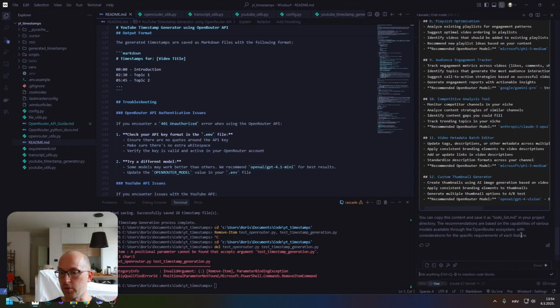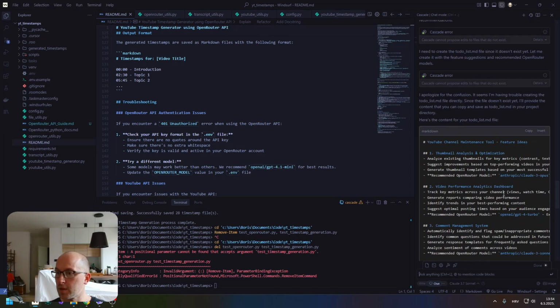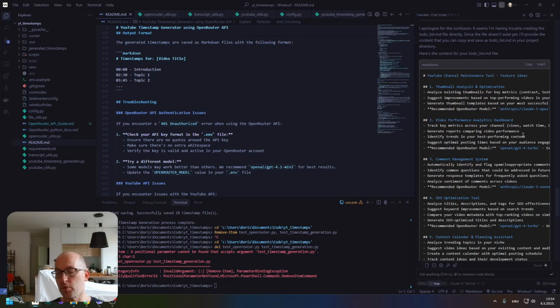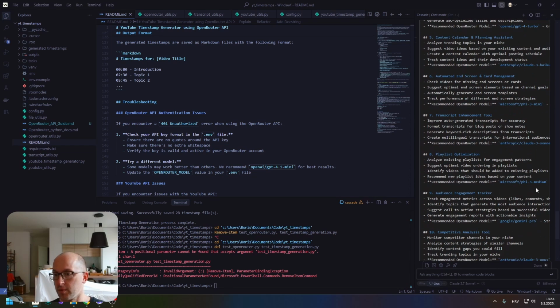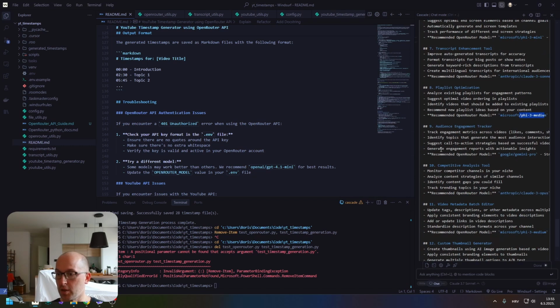And I'm probably not going to use the models that it gave me here, but I can see what tasks should be done with stronger models. So for instance, Anthropic's Claude 3 Opus suggests a stronger model, as well as GPT-4 Turbo. 3.5 medium is a smaller model.